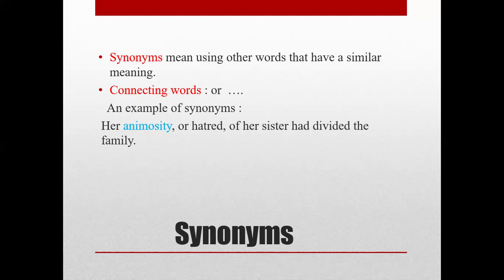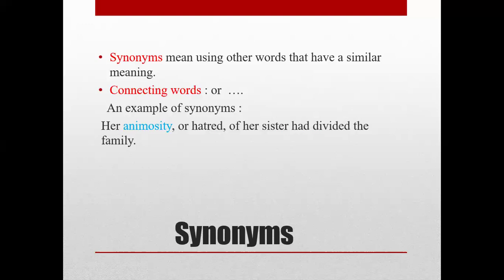So sometimes when you have a hard word, the examiner would like to make it easier for you by providing you with its meaning or its synonym. The full meaning would be the definition, but here we have synonyms. So we have one word, mostly speaking, which has the same exact meaning or, as I told you, a similar meaning. I have the word here, for example, animosity. Let's say that this is the first time you see the word animosity. But for sure, it is not the first time to know the word hatred, which comes from the verb hate. So you know what hate means. Animosity means to be an enemy or to hate someone. It's like animosity or hatred.